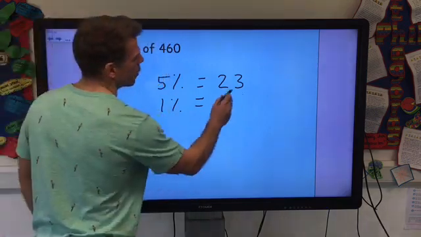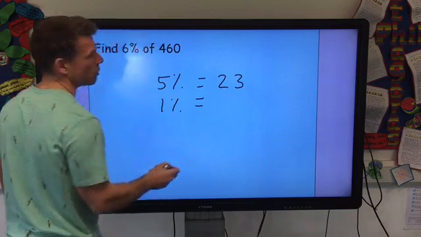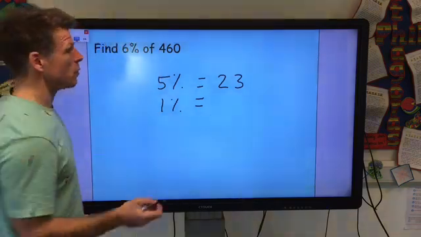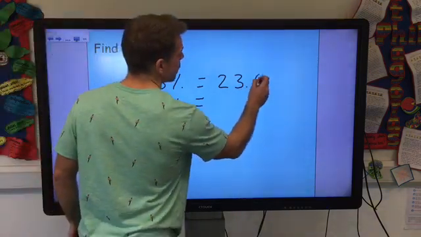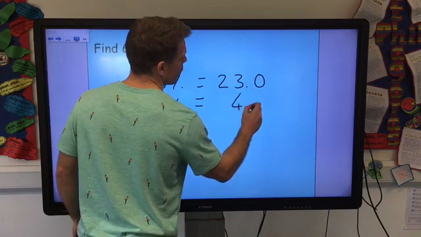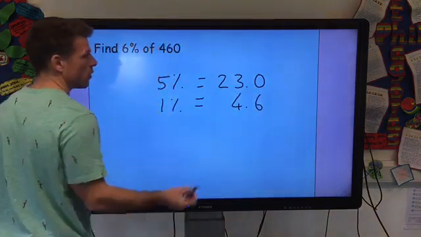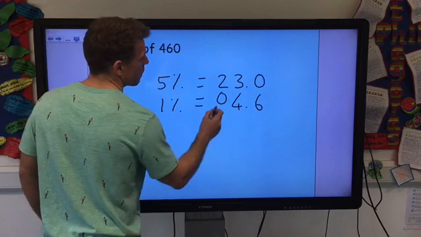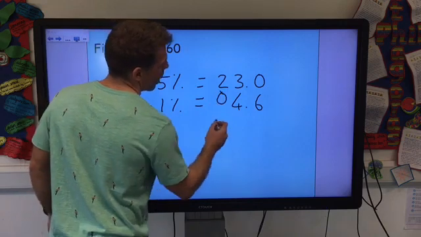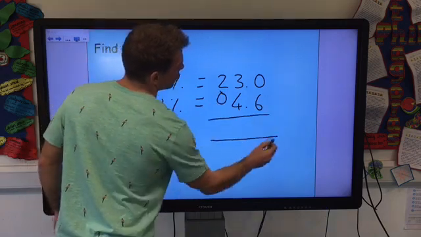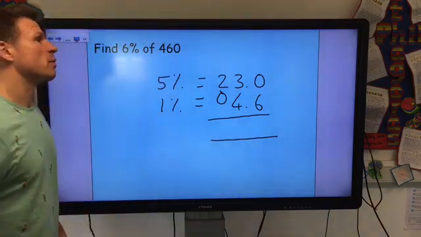So you've got to make sure that you've got your 4, which is your 1s, in your correct column. So if you find it hard to line up your numbers with decimals, I would suggest you turn that into 23.0, and then you can put your 4.6 there. You could even, if you want, put another 0 there. Some people like to do that, make sure it looks like a 0. And then you should find it easier. But always make sure you've got your decimal point lined up.